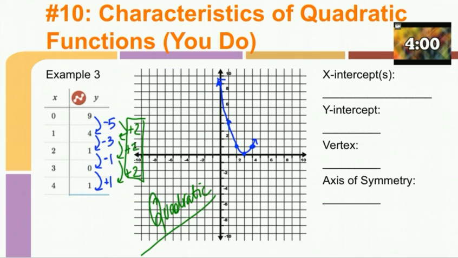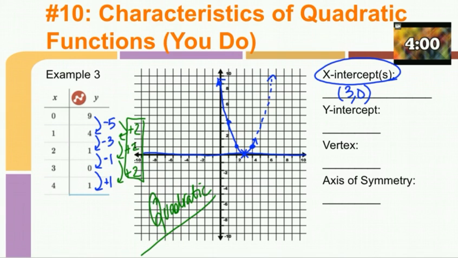Okay? Now at this point, I want to see any x-intercepts that I have. So when I check the parabola, I notice that it does have one x-intercept. And that x-intercept is right here at 3, 0. Now if I were to actually finish this, right, if I know the shape of a parabola looks like a U, then I know that this is going to have to go back up here. So if it goes back up, that means it's actually not going to cross the x-axis again, because it actually hit the x-axis only once.